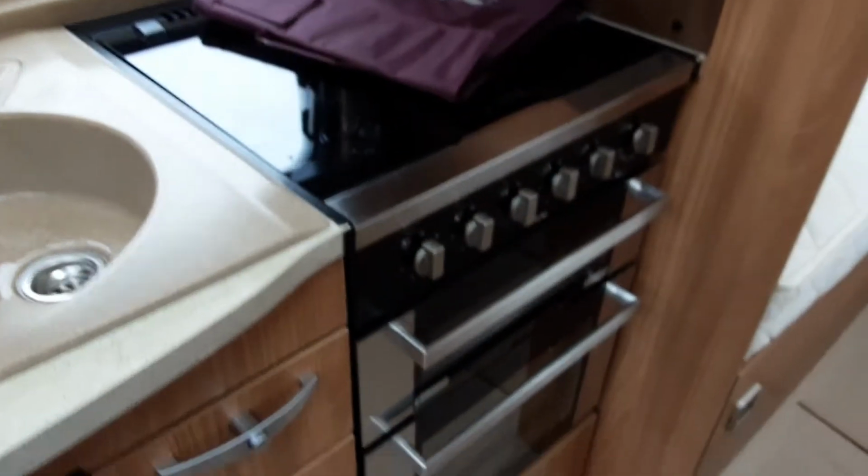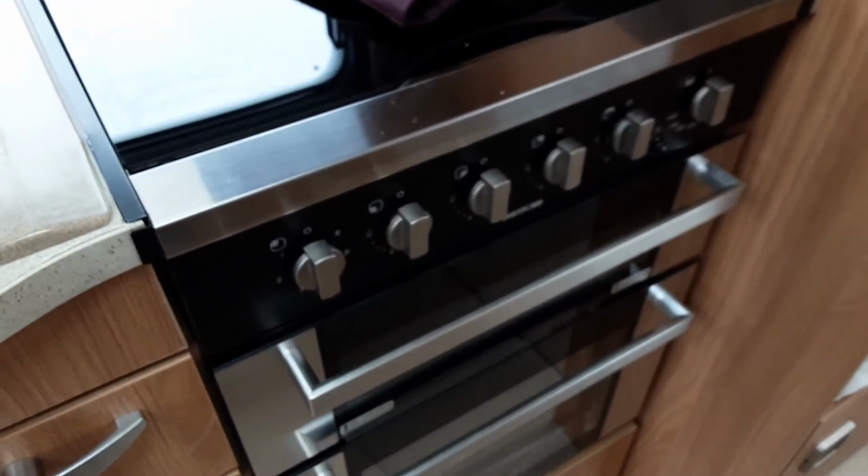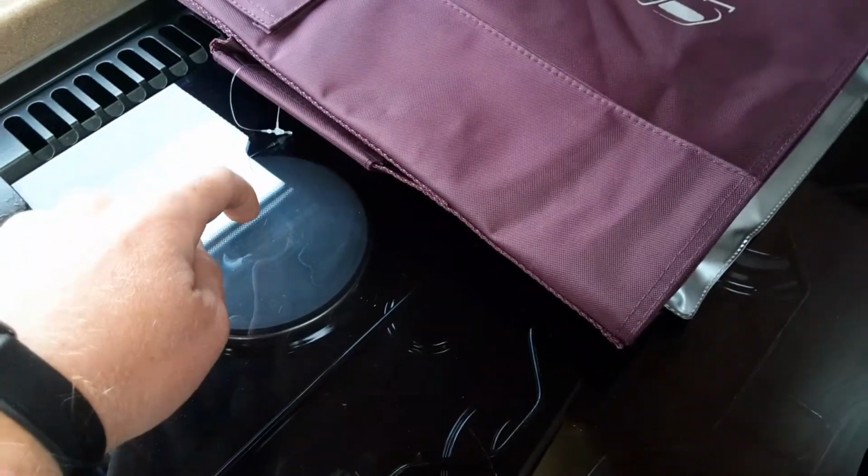Microwave, oven and grill and hob all work very much like your household appliances. You do have a 240 electric ring at the back here which will only work on 240 mains.